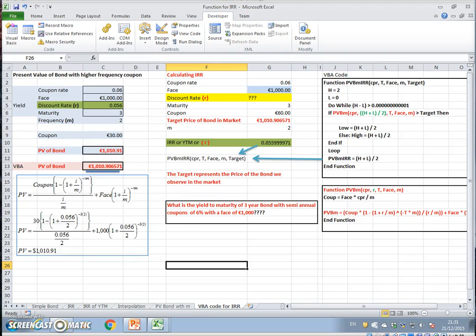In the previous video, we looked at how to estimate the yield to maturity on a bond, and we used this example here where we knew that the yield to maturity of the bond was 5.6%, and that was consistent with a price of 1,010.91. If we ask that question in reverse, we know the price of the bond, the value of the bond, but want to infer the yield to maturity, the R or the I, so the yield to maturity, the 0.56. How do we back out the value of the yield to maturity?